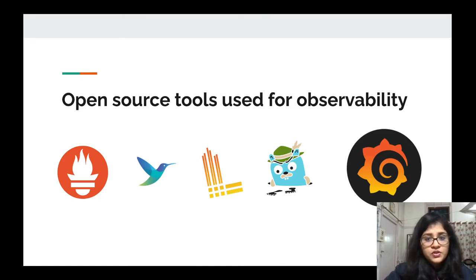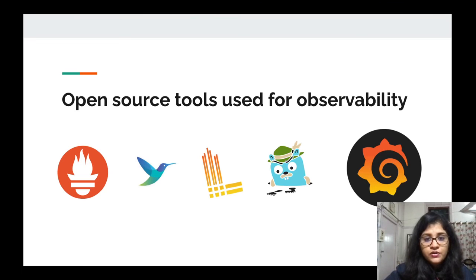There are many open source tools for observability. Prometheus is one such tool. It is an open source monitoring and alerting toolkit. It has a query language PromQL and a powerful data model that allows us to monitor our applications and infrastructure. FluentBit is an open source log processor and forwarder that allows us to collect any data like metrics and logs from different sources.